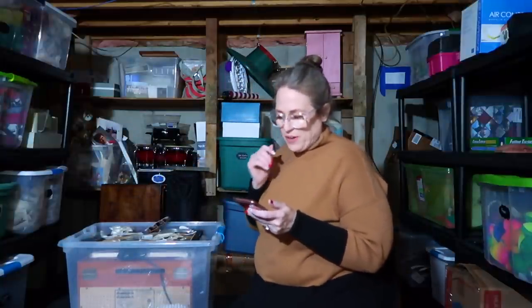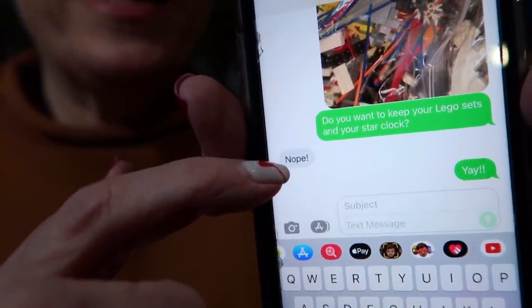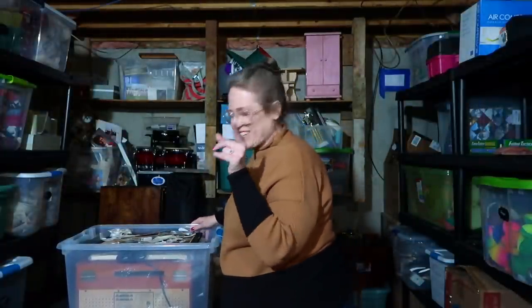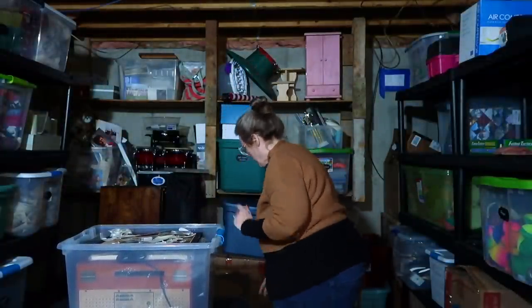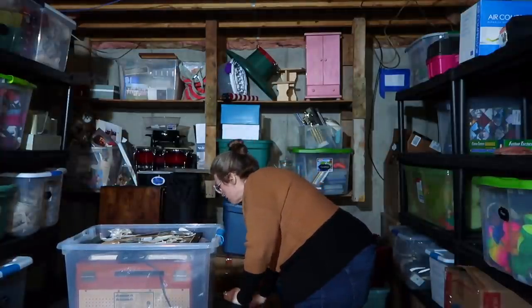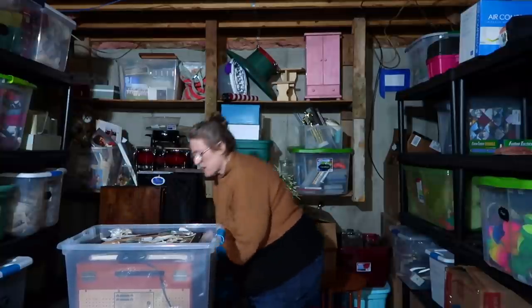Okay, I just got, and I want to show you. So exciting. I just got a response. Look at that beautiful word. Nope. So now that box is in the Goodwill pile. Send them a picture, even if they're living with you. I think I'm going to send pictures to the ones who are living with me too and be like, I didn't want to make you come down to the basement, and I was just wondering if you wanted to keep this. Oh, there's my labels on the floor.